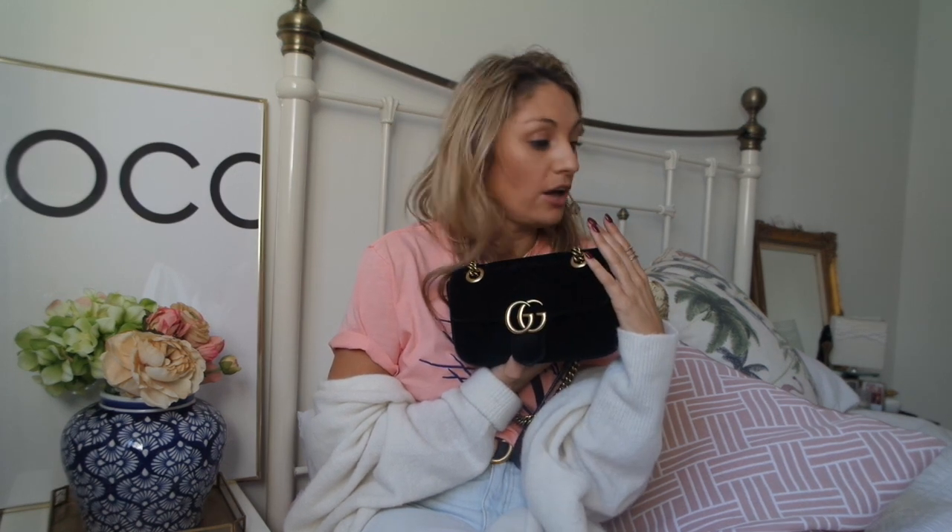Let me talk you through what I can fit in it. I can fit my camera in but it takes up the whole room. It has a little pouch on the inside, and the inside is a beautiful pink silk, which just adds to the loveliness. Normally I fit in a couple of makeup essentials — bronzer, lipstick, mascara — a card holder, my phone, and keys. I'd probably put a charger in my pockets and the camera in the bag, though with a big lens it's a tight fit.